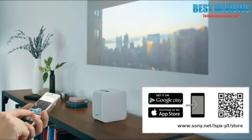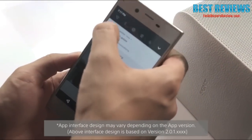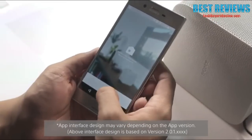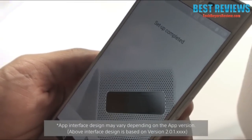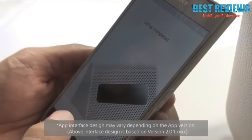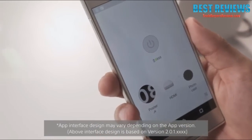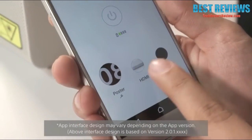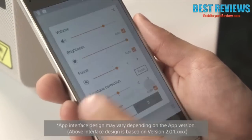The app is available in both iOS and Android. Make sure that you have your Wi-Fi and Bluetooth connected, then press start. The projector has an auto on and off function with Bluetooth, so it will automatically connect if you walk into the room with your phone. You can set up a Wi-Fi connection as well. Once setup is complete, you have the power icon in the middle, three menu icons, settings on the top right, and volume and brightness control from the bottom right icon.